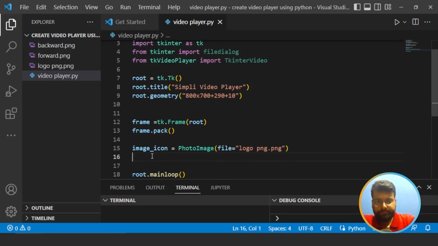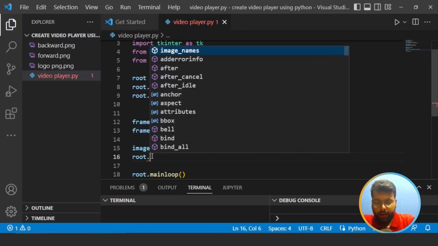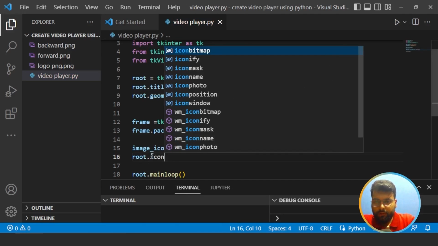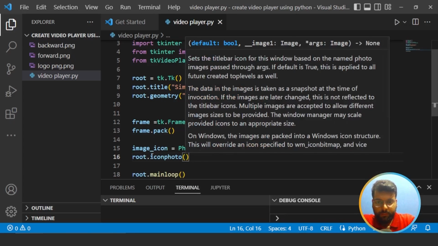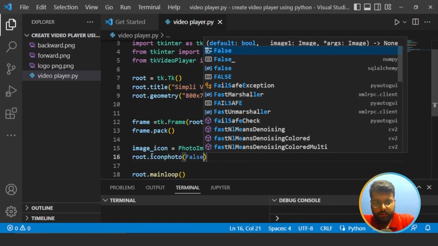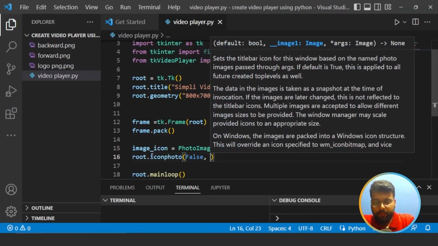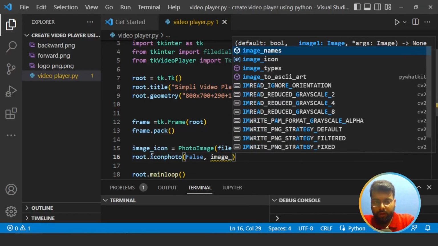So now we'll write the command root.icon photo. So this is the function here, icon photo, and in this we will pass false, comma, image icon, that is in which we have stored our logo.